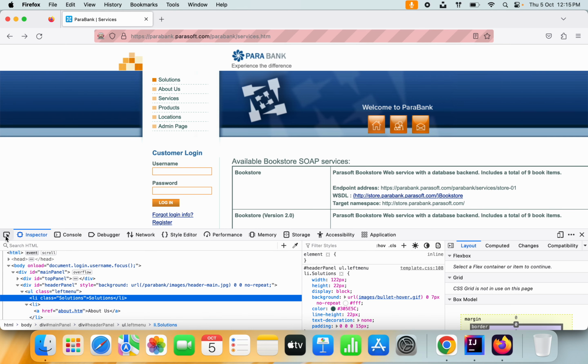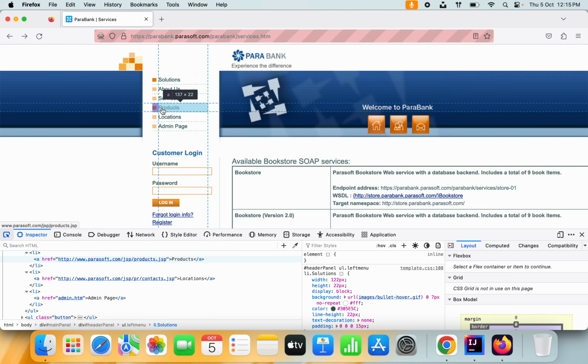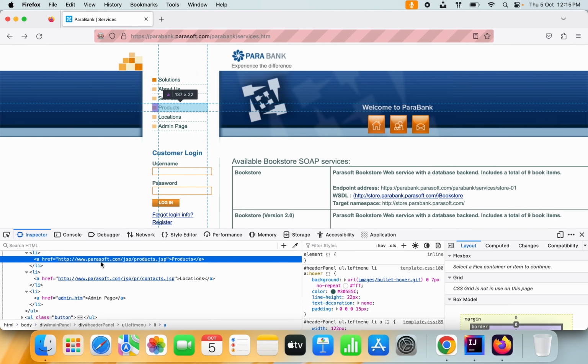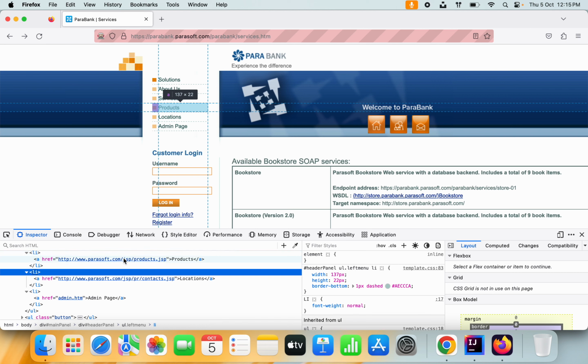Similarly, for other links we have the same anchor tag with a different hypertext reference URL. For most of the links we have this. So all the links are under the anchor tag.